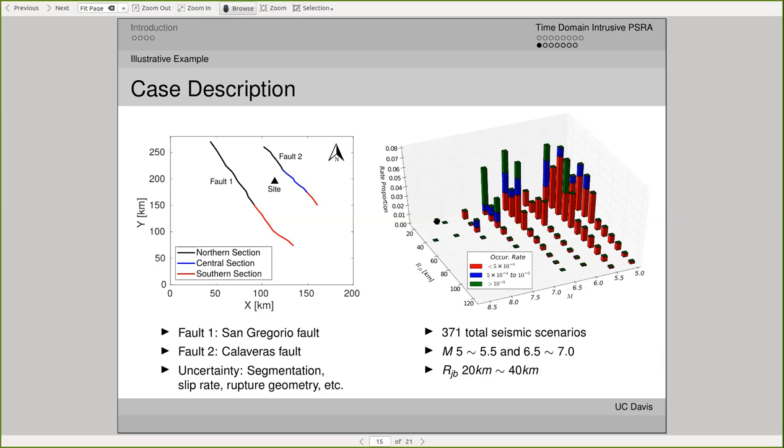This is a real site, so we are really going through a realistic site with realistic faults, with realistic probabilities, and the results you're going to see are going to be very realistic for a given building. Again, any building can be analyzed, or any soil structure system can be analyzed this way.